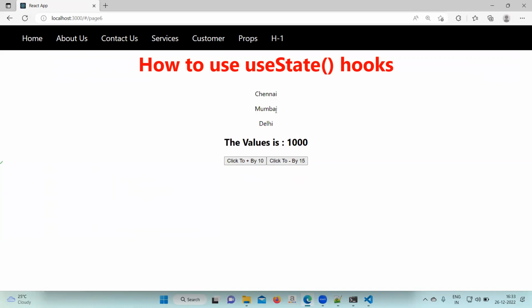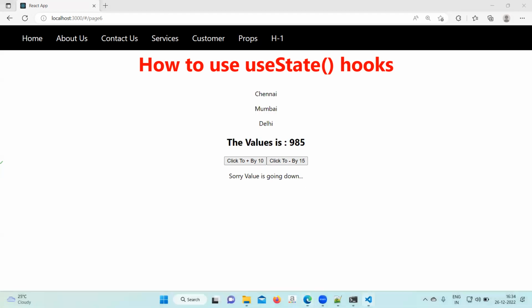Understand again, suppose 10,000 is there. I clicked here. Selected, all are selected. If I click here, click to plus by 15. Clicked. Right? Minus by 15. So this selection remains the same. Only the content of a variable changes, right? The entire page is not reloaded. Only a certain element got changed. In that certain element also, a certain value changes, not the entire thing. Okay.